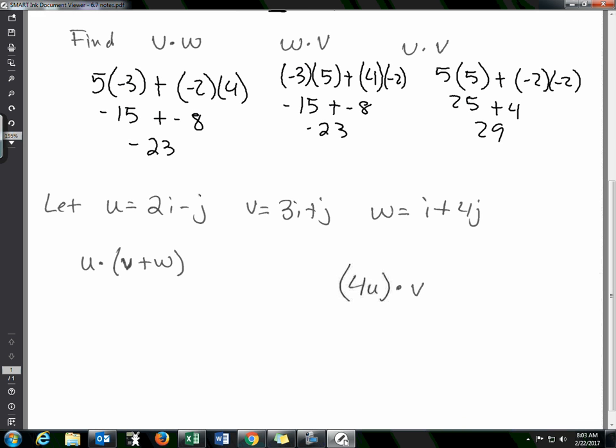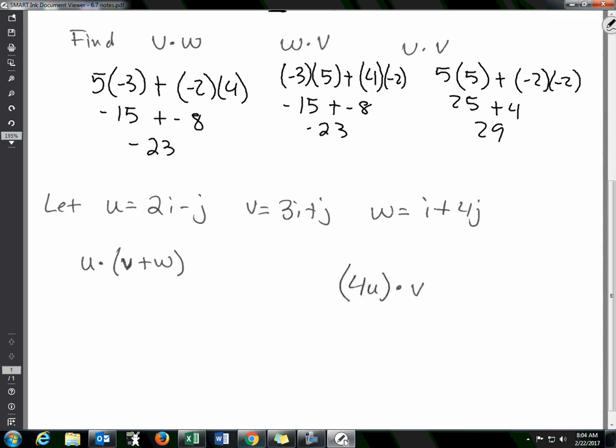Okay, now the problems will get a little bit more involved, meaning there's more steps, right? So it's kind of combining what we did yesterday with the dot product today. Okay, and you solve these just like with order of operations. It still holds true, right? So in this problem, it's u dot the sum of v plus w, right? So you've got to follow order of operations. So you've got to do v plus w first, then you can find the dot product of u and the sum of v plus w, right?